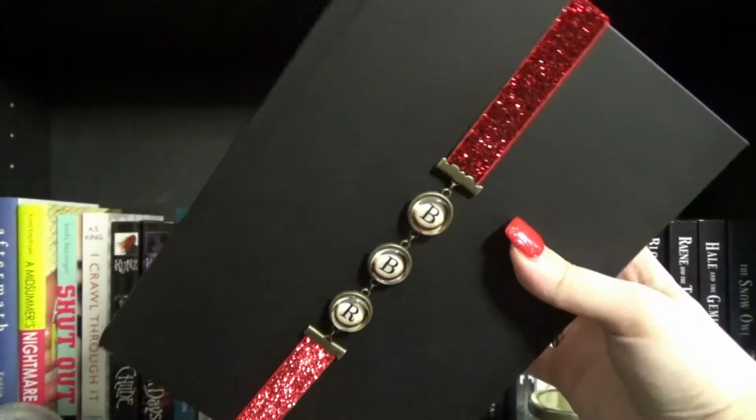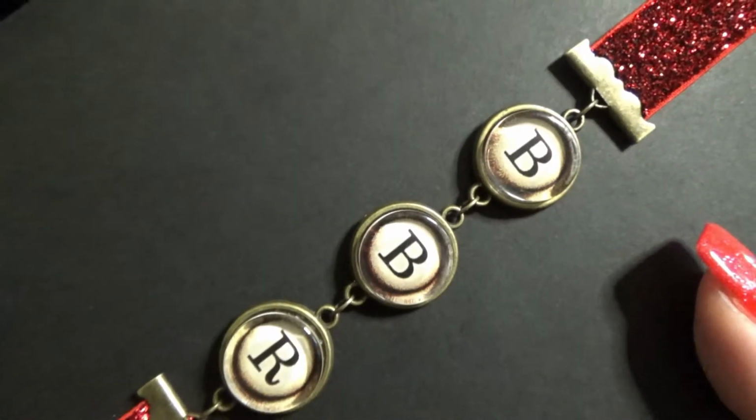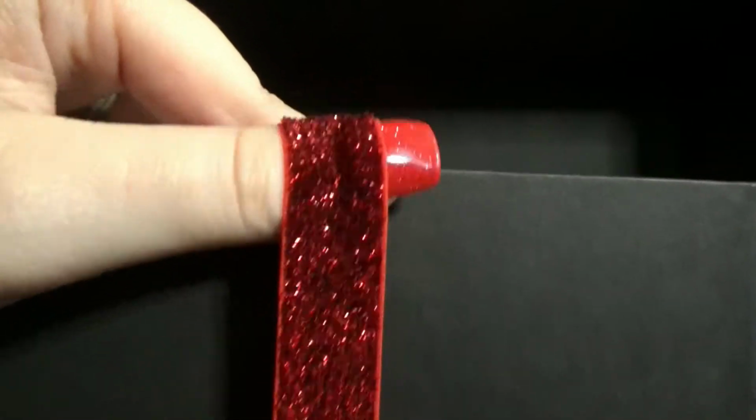Now this first one I did know that I was getting, but I didn't know what it was gonna look like. And it is the super duper cool Just My Type bookmark in bronze. This one is in a size medium large with a glitter red band. Now I did get to choose the letters that would be on it, and I chose BBR for BookBanditz Reviews. And I just love how it turned out. I love the red coloring since I had the red vampire mouth as my little logo. And I just love it. I love that they look like little typewriter buttons. It is just so cool and so perfect.